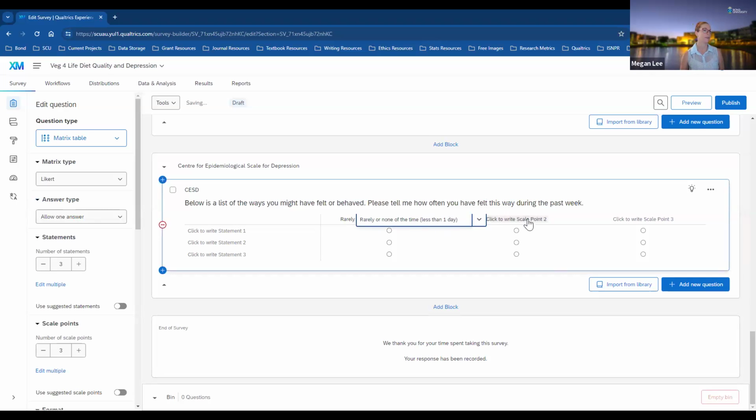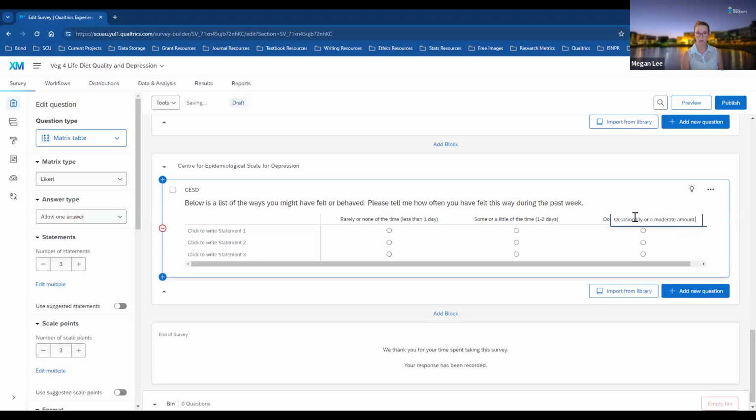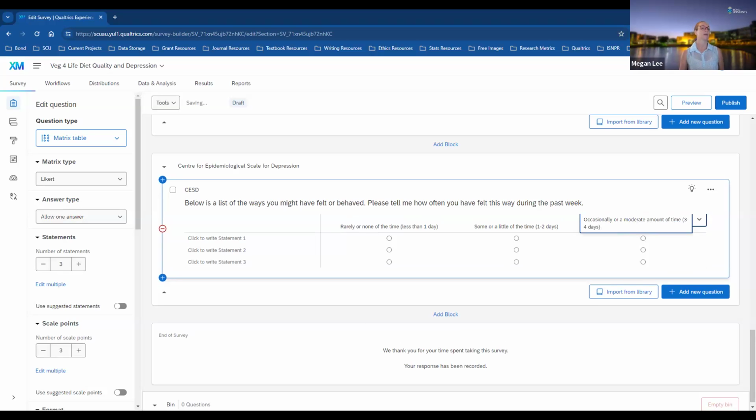Then we have some or a little of the time, 1 to 2 days of that week. Then we have occasionally or a moderate amount of time, 3 to 4 days of that week.